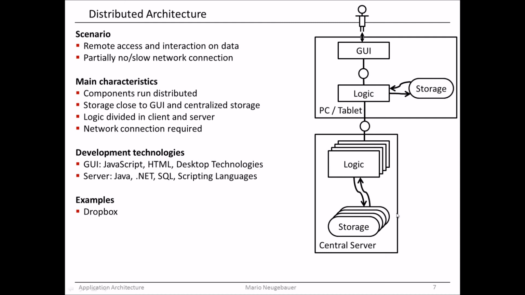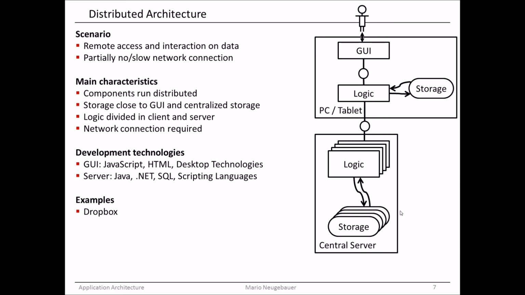One example would be Dropbox. You probably know Dropbox as an application which you can load on your PC, you can run it on your PC, and you can share your data, which you have locally on your PC. You can share it with a central server, and then you synchronize your data or parts of your data with this central server storage application. And you can even synchronize it down to other PCs, to other devices like tablets or smartphones.